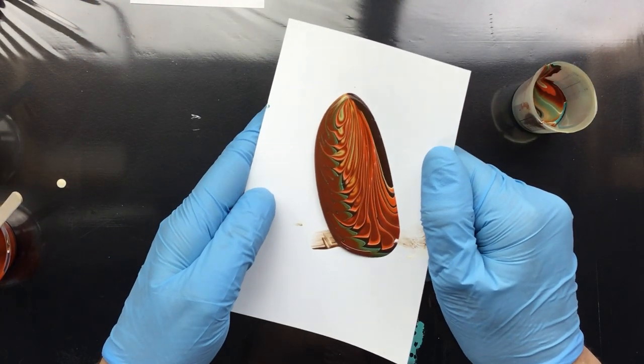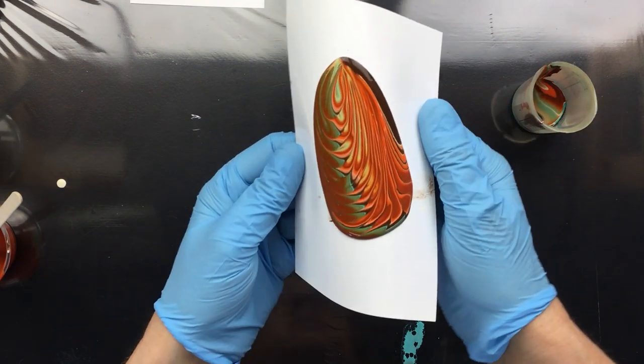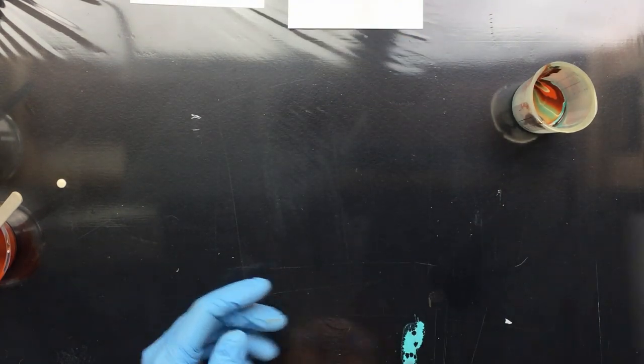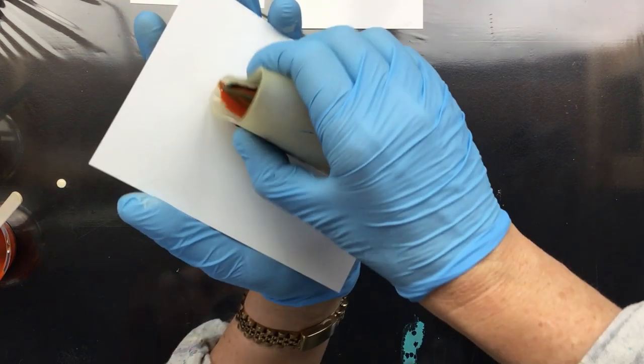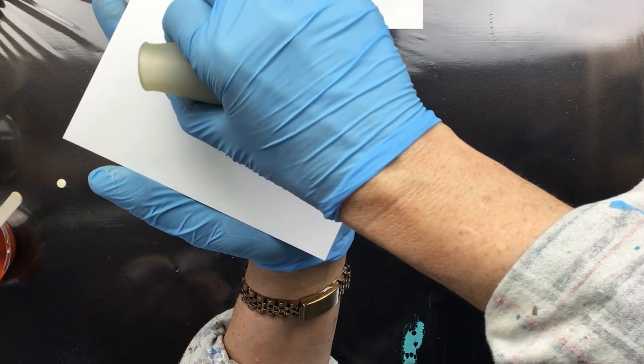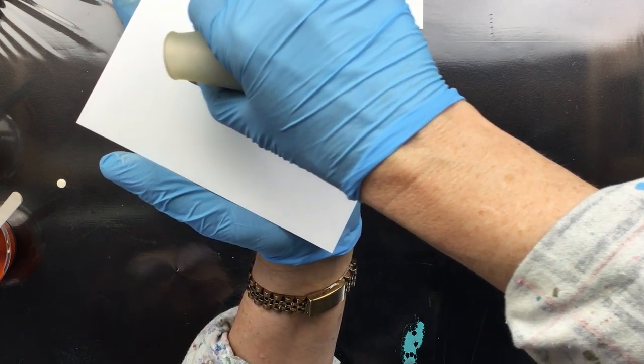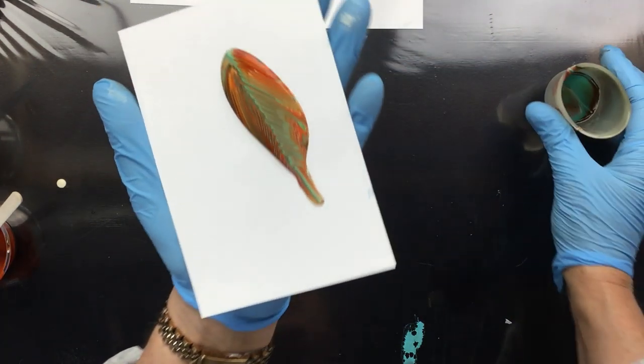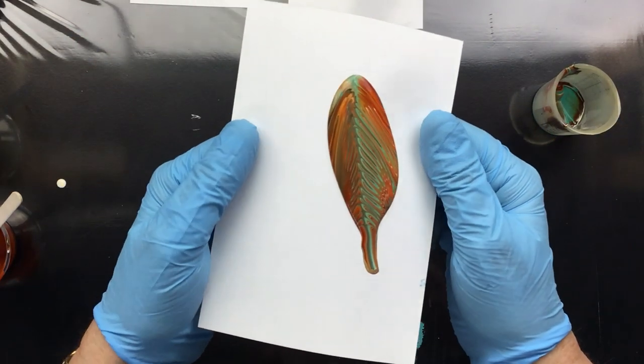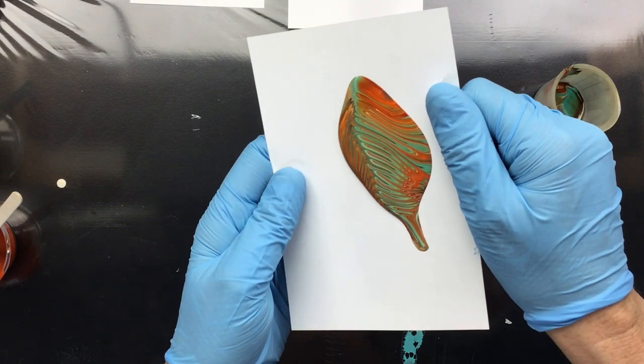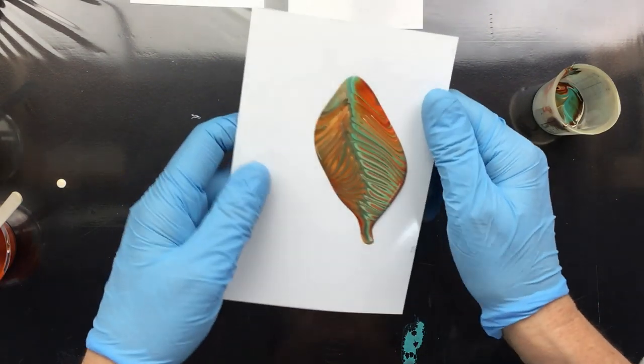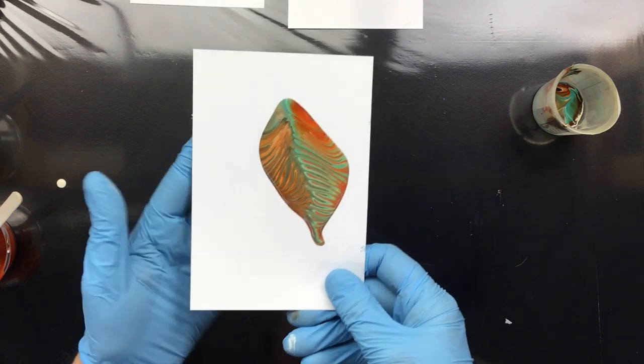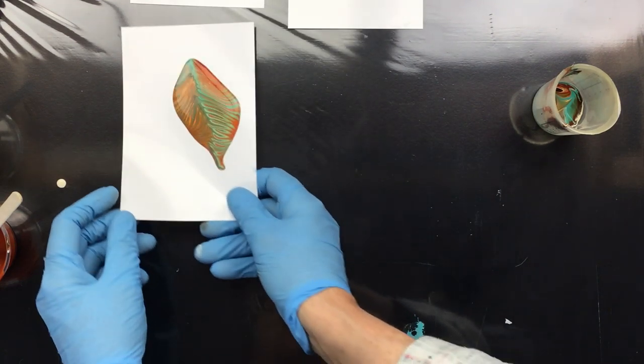So we're going to pour it out. That is kind of nice. That is really pretty. We're going to keep that small like that. And then one more where maybe a little bit more of the turquoise is going to come out. This time I'm going to come down, as you can see. Wow. That one's really pretty. Look at that really small little feathers. Got to get it in the middle though, because you want to take out the middle. I'm not going to do anything more with this. I think that'll fit. So we're going to keep that one too.